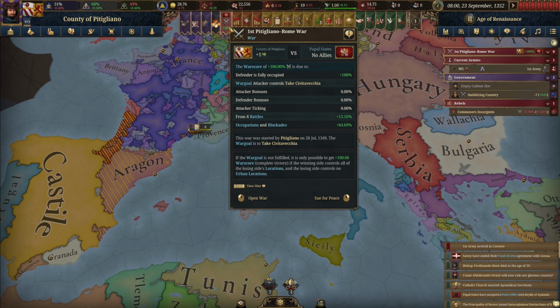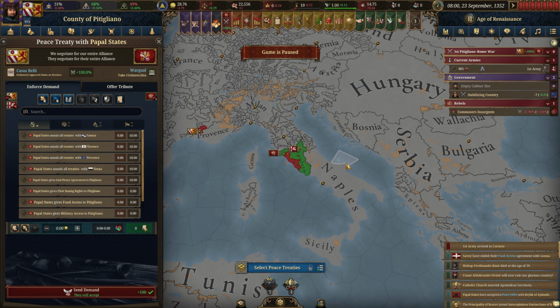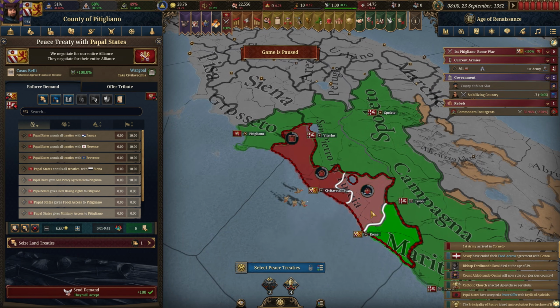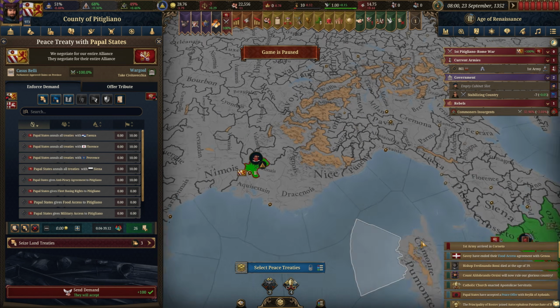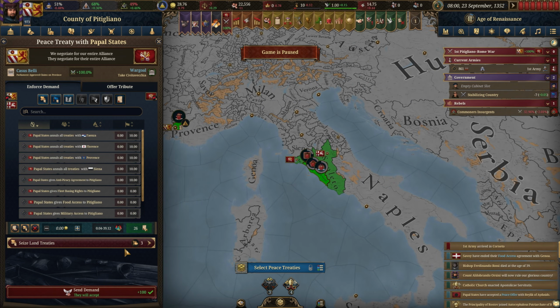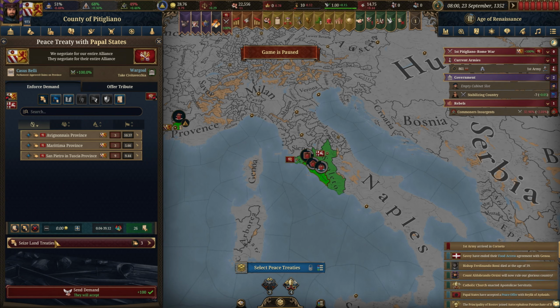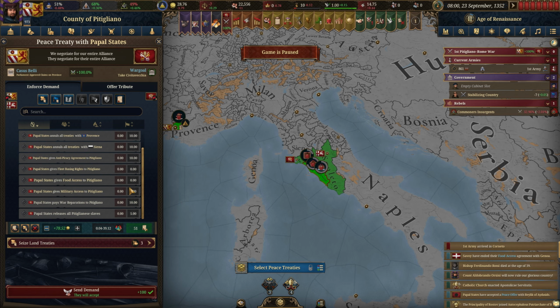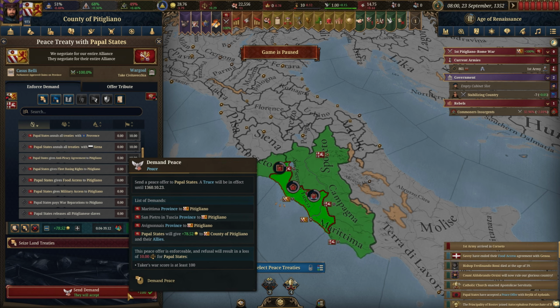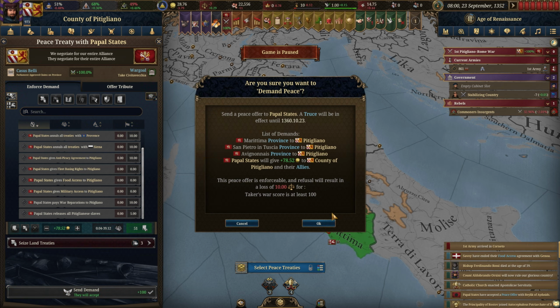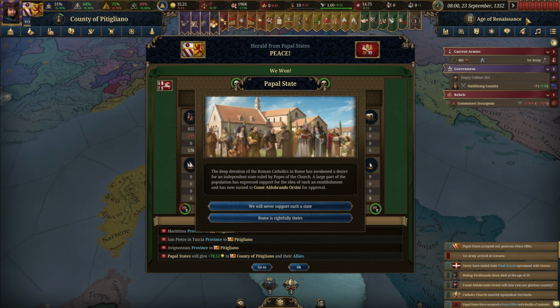I've got 100% war score on the Papal State, which means that I can now actually take every single location off of them, including their current capital, Avignon, which is, I think, everything. Yes, right. I can also take some money to go bankrupt immediately, although I think this won't matter that much anyways. So let's just peace out, full annexation of the Papal State.